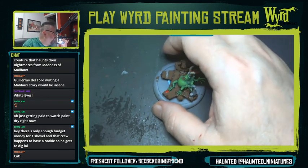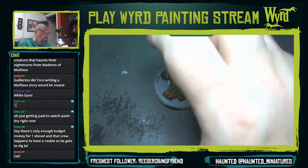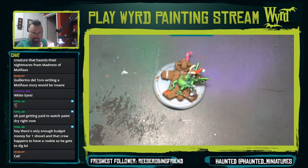Okay, where is my blue paint? There we go. We'll start with a little dark Prussian blue. It's one of my favorite colors. I actually need to get a new one. I'm getting rather low on it.